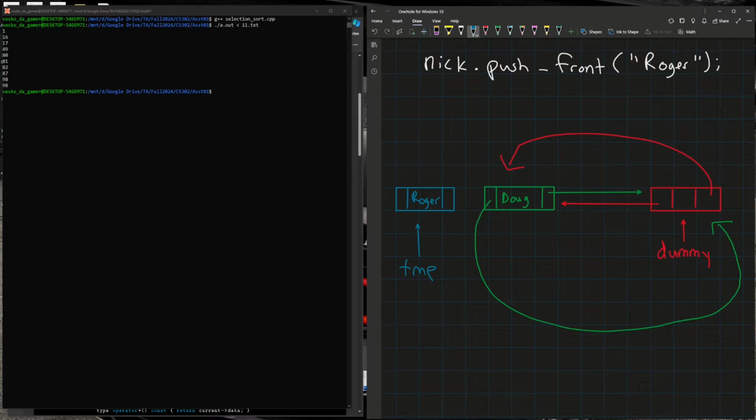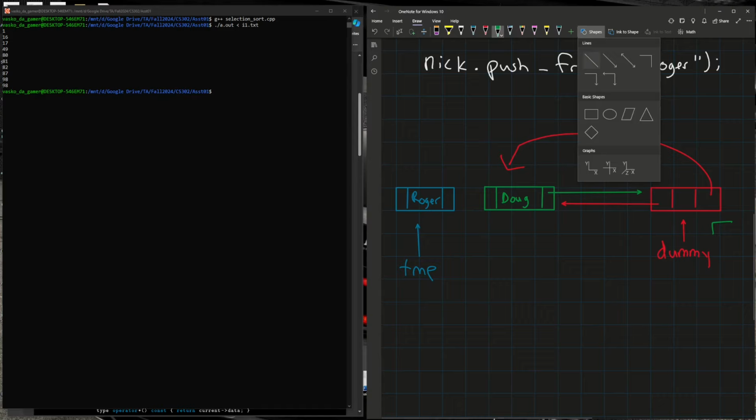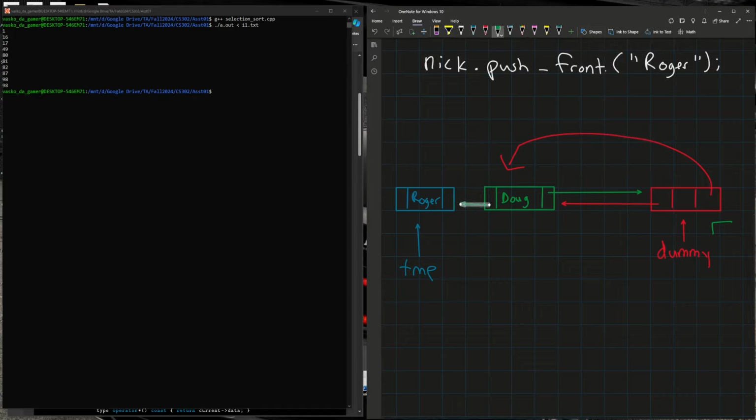Right now, Doug used to be the front of our linked list, but now it's not going to be the front node. So Doug's previous has to point back to Roger because it's a doubly linked list. Doug won't be the first node anymore; Doug is our second node in our linked list. So we have to update Doug to point to this temp node. We first have to get the address of this node. We can get it by saying dummy arrow next. That's going to contain the address of that node, Doug. Now that we have that node, we can dereference it, access the previous field and set it to temp, which will set Doug's previous to point to Roger.